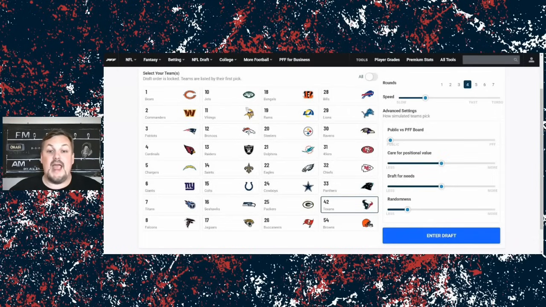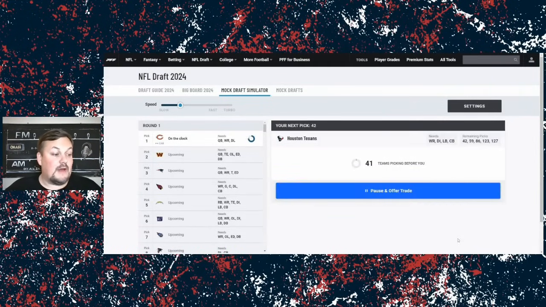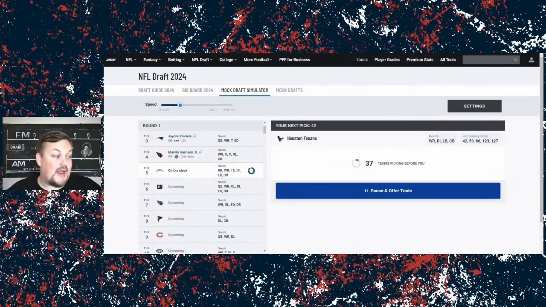4 rounds, a handful of picks here for the Texans, 2 in the second. Obviously, 1 in the third and 2 in the fourth. Let's find out if we can get C.J. Stroud those weapons that I believe he needs. So let's get started. Not really a player that I'm dying to trade up and go get.